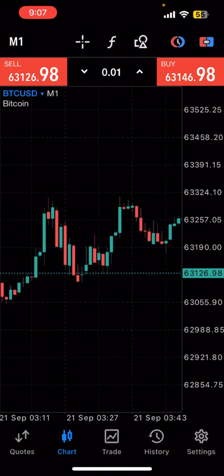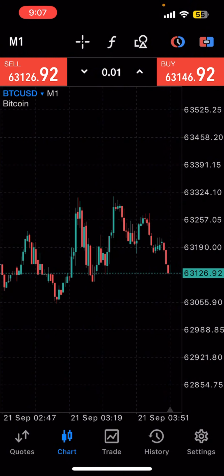You would already have a basic understanding of the candles, and that's basically what you see on the chart. Once you enter a trade, you'll be able to see it here, your stop loss, your take profit and whatnot. So for the sake of the video, once more, I will just click buy.